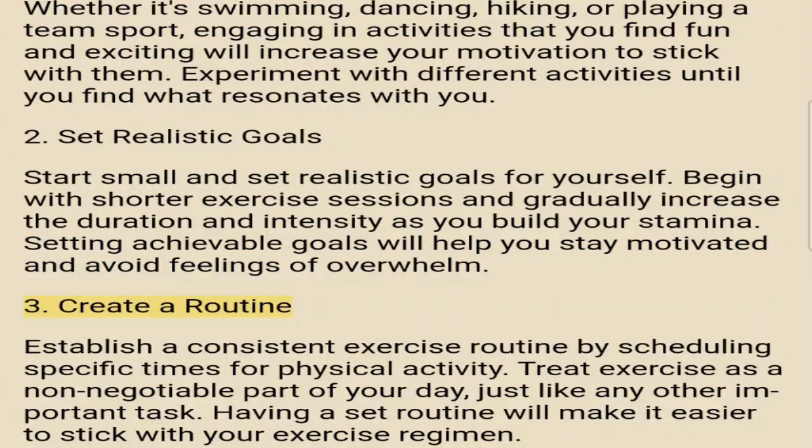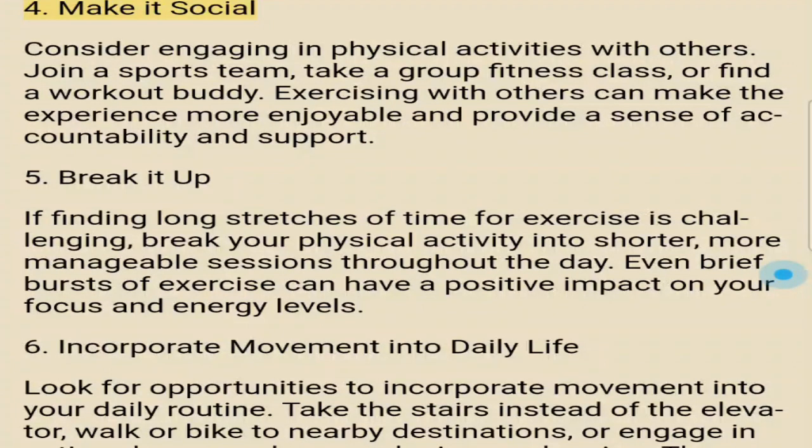3. Create a routine. Establish a consistent exercise routine by scheduling specific times for physical activity. Treat exercise as a non-negotiable part of your day, just like any other important task. Having a set routine will make it easier to stick with your exercise regimen. 4. Make it social. Consider engaging in physical activities with others. Join a sports team, take a group fitness class, or find a workout buddy. Exercising with others can make the experience more enjoyable and provide a sense of accountability and support.